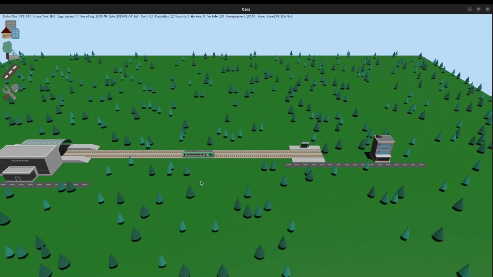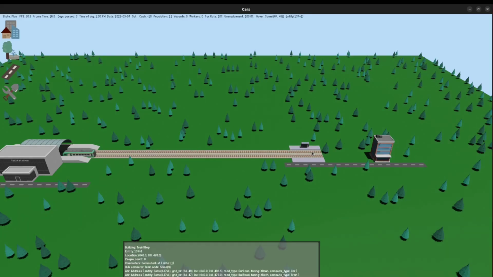Currently, each resident of the city is very rich, and they can afford having a car at every stop. Or maybe they just take Uber. I cannot really tell.